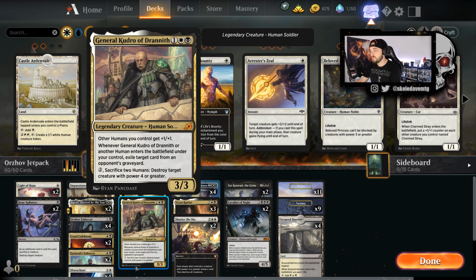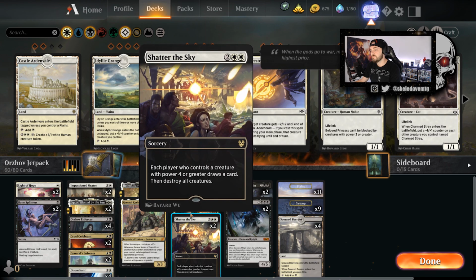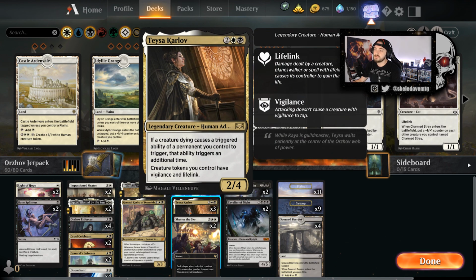Now that also works well with Taser Karlov. I'll just read the card. It says, if a creature dying causes a triggered ability of a permanent you control to trigger, that ability triggers an additional time. So basically, whenever our ORZHOV Enforcers die, they will create 2 spirits, and then those spirits will also have Vigilance and Lifelink, which is handy to have.